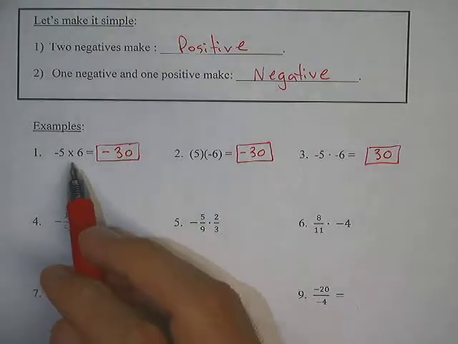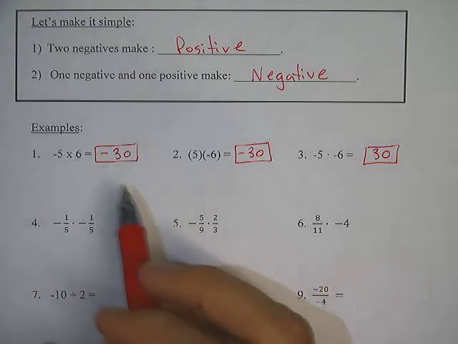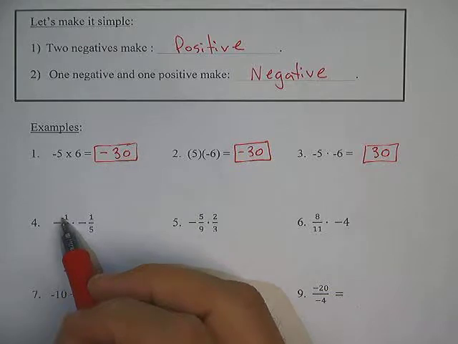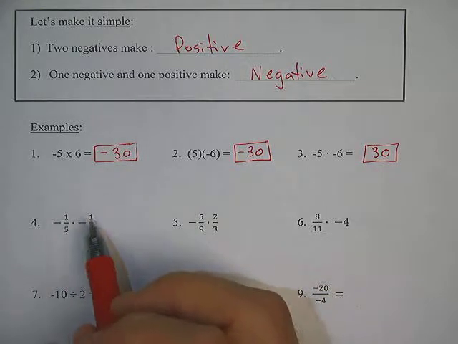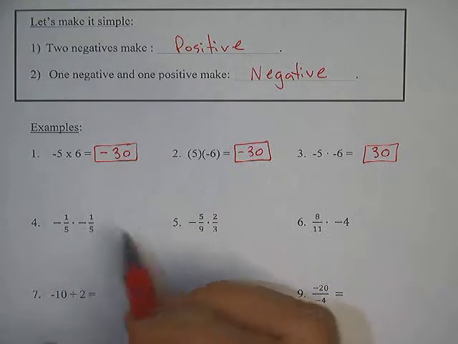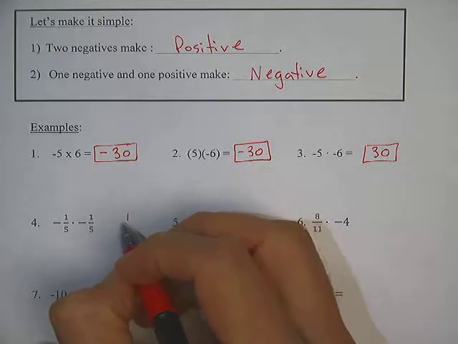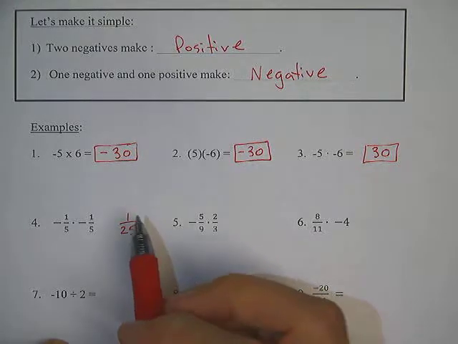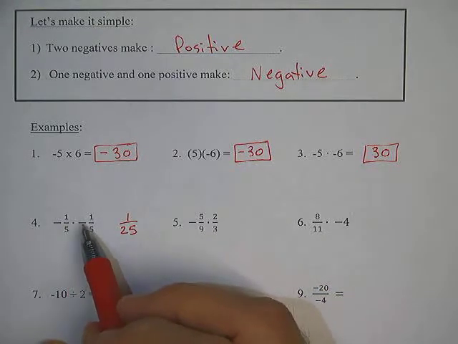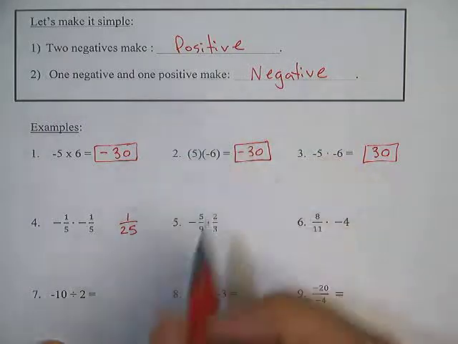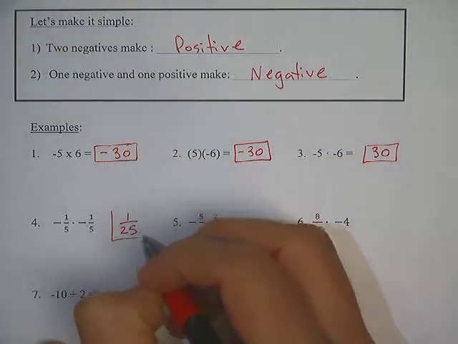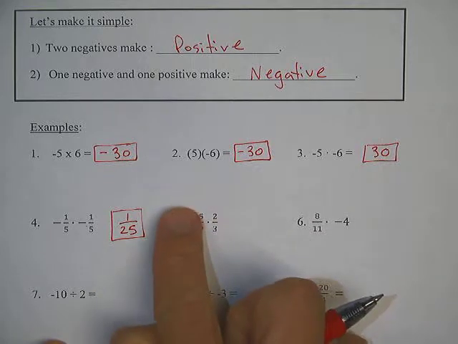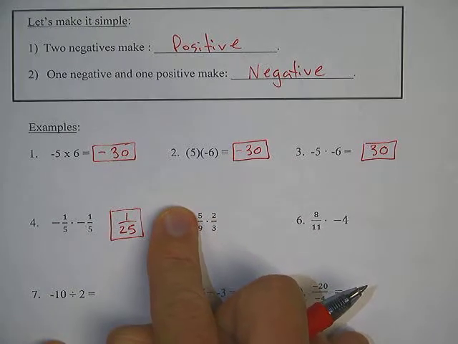So what does this look like with fractions? Same thing. Just like I multiplied the 5 and 6 and got 30 before I even worried about negatives, that's what I want you to do here. Even if it looks like this negative is in the numerator, that's not what I want you to worry about. Just do 1/5 times 1/5. So 1 times 1, 5 times 5. And then worry about your positives and negatives. It's a negative times a negative. Two negatives make a positive. So my answer is positive 1/25.